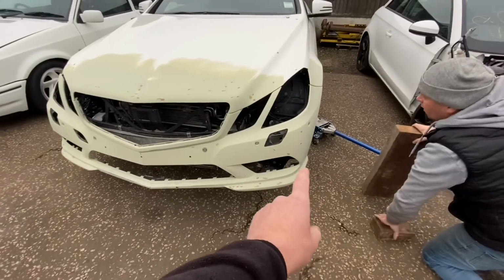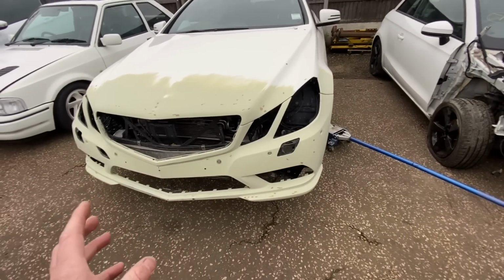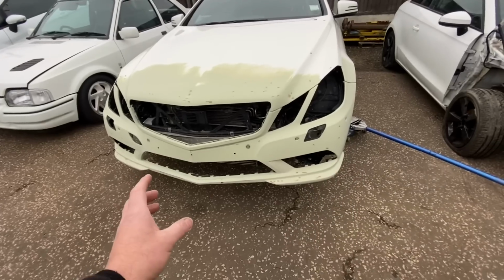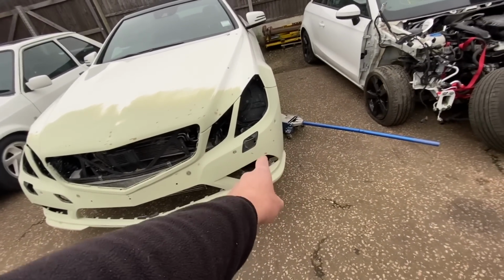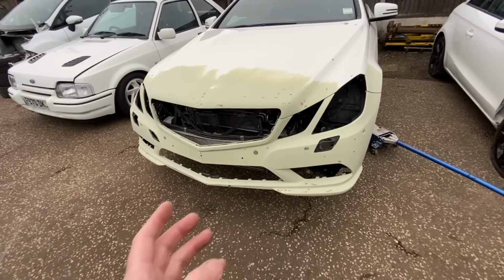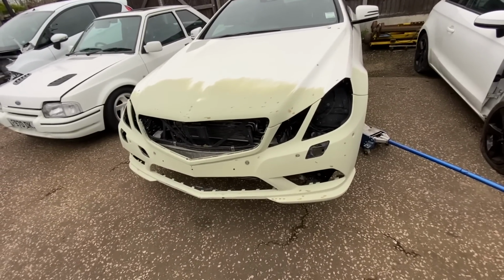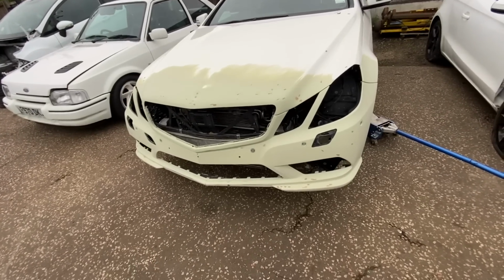You can also see now this bumper has got all the parking sensors in it. We got a bit lucky. Now I went there to get the headlights, and while I was there I said to the guy, how much for the foam bar out of the bumper and how much for the washer jet for this side? And he said, mate, I don't break them, it's a complete bumper. And he said to me that he wanted £450 for it. And I said, it's just too much. We've already got an immaculate bumper.